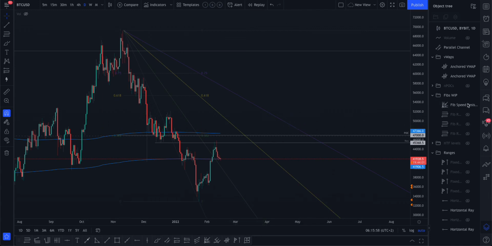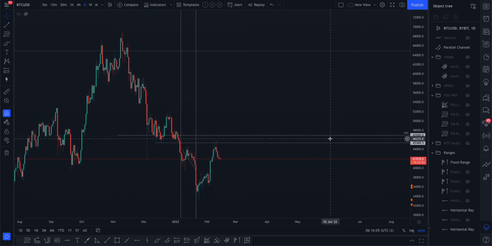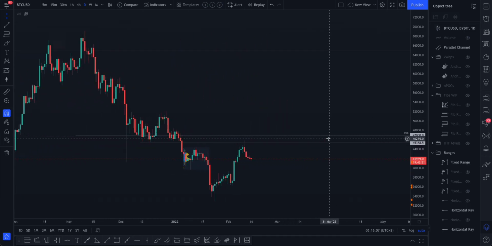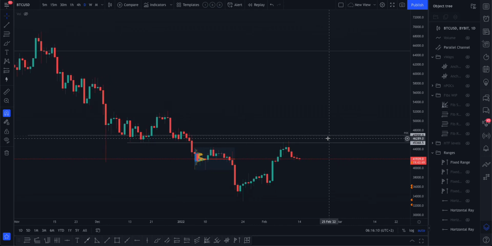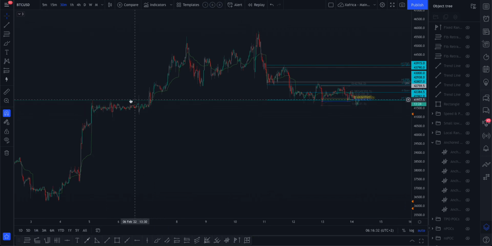Okay, if we hide the speed fan and some of these lines and the fixed range, I just wanted to show you, we should never delete these from our charts. That range that we were in for a while there, if you look at that point of control, it's also exactly where we are now, support. So definitely a must hold support where we are now. Look how small that little range looks compared to that one there, and that little range, if we just zoom in, is this one here.